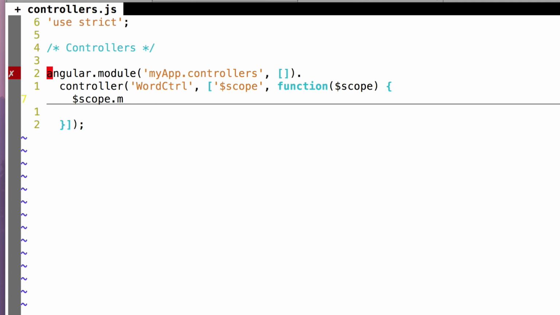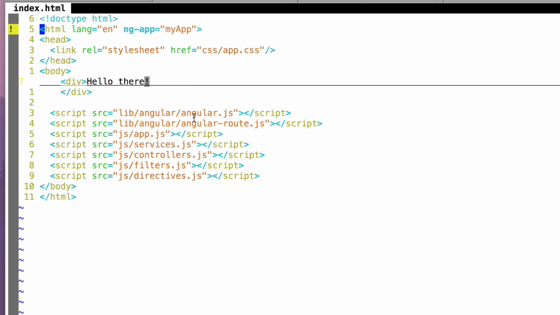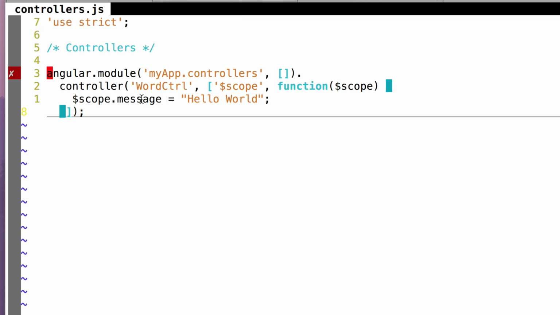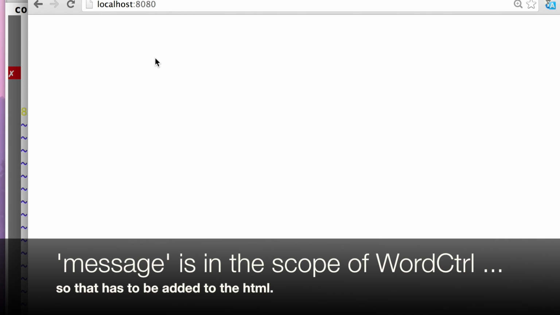Now, Angular works by being able to inject modules. For example, like this one called $scope, you kind of need to use that syntax, or a couple of other ones. Once you have that, since you've defined $scope.message equal to something like hello world, here you can use a directive which includes double braces to bind that message to the output. So now if you go back and see, this message would be bound to the output over there.